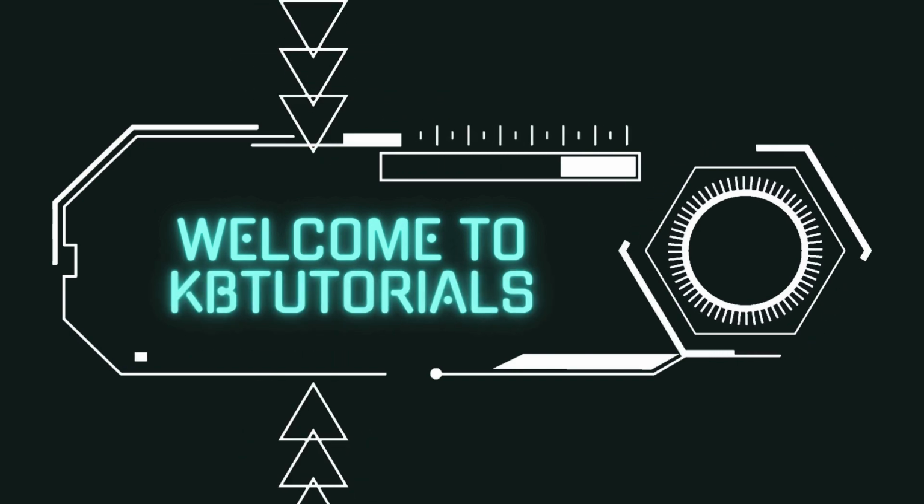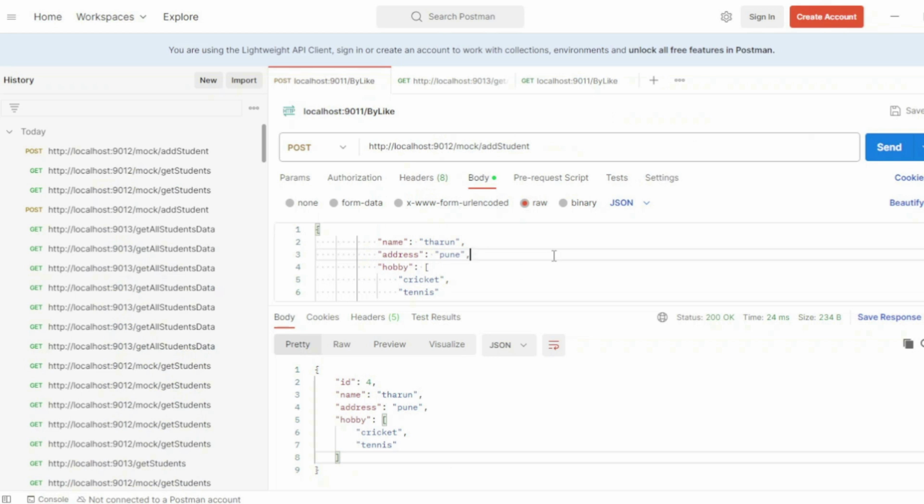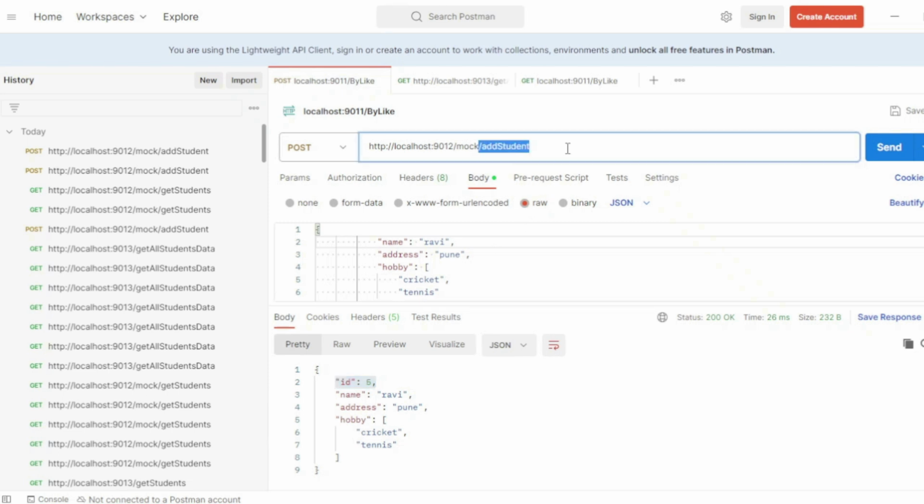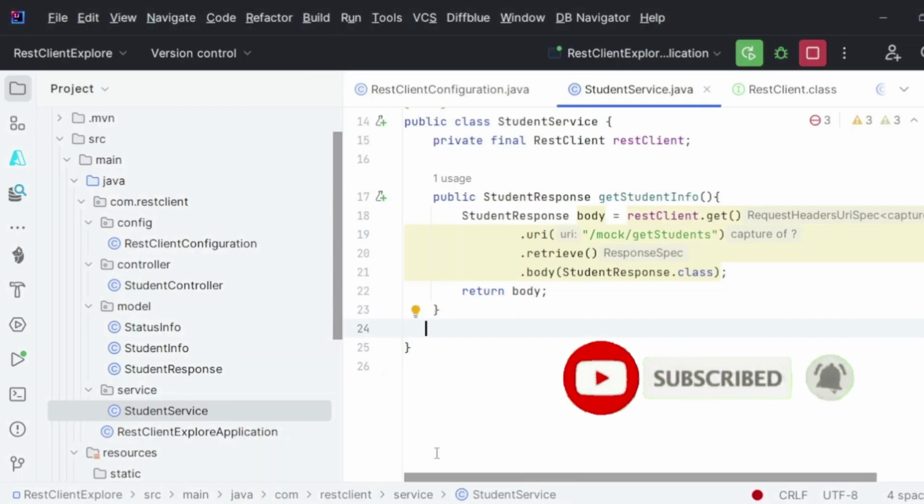So in our previous video, we have seen how we can apply the get call with the help of the RestClient. Now we have this post call add student, and we can add the student information. Okay, let me do something like Ravi with the same details. Now you could see we got added, we got the ID as well. So this is our endpoint, and to this endpoint we are going to apply the post call using the REST client, and we will see how we can get the results. So let's get into the video directly here.